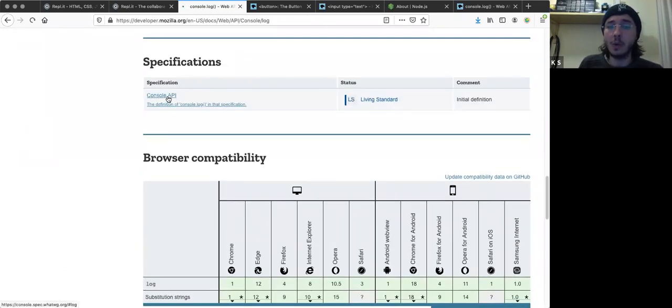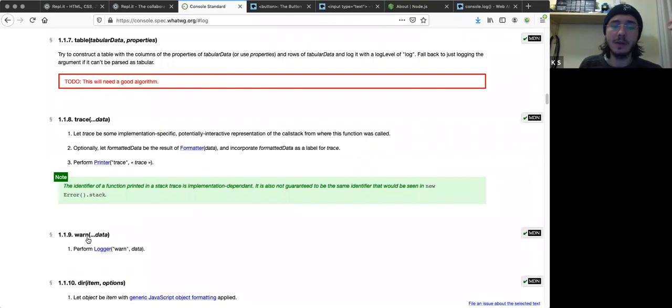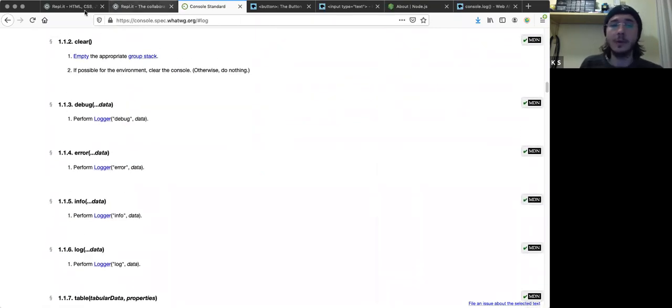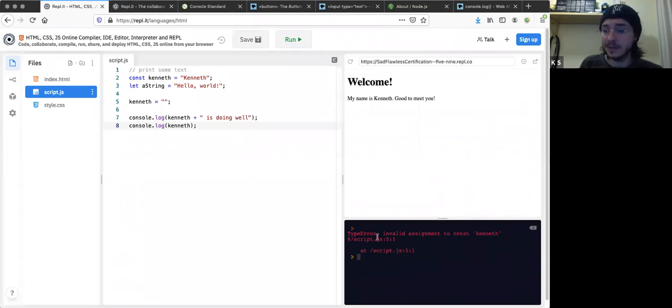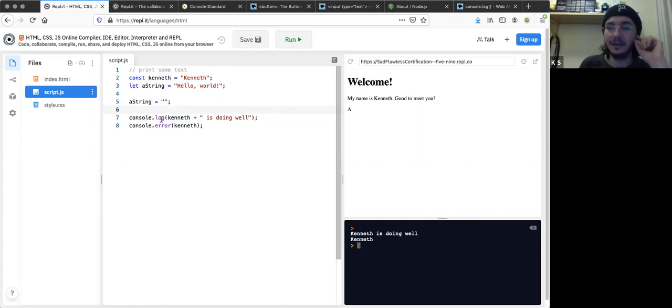There's actually a whole console API, meaning there are all kinds of things you can do with the console, namely you can warn. I think there's also error, so it'll print text that looks like this. I think that's very helpful, because sometimes you are coding and you get those types of errors and you don't know what to do. It's like, oh my God, where did I find the error? Yeah, that's actually a good point.